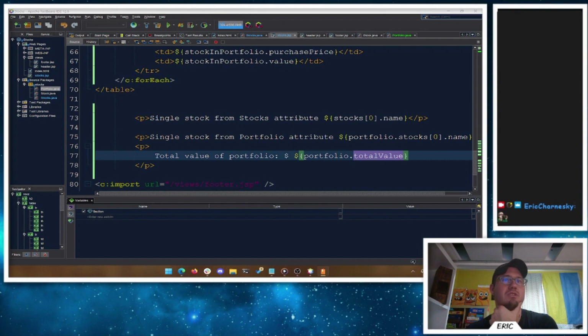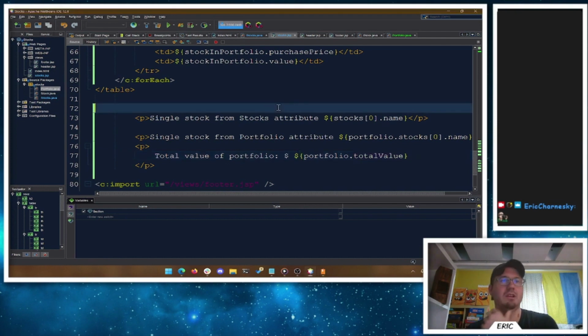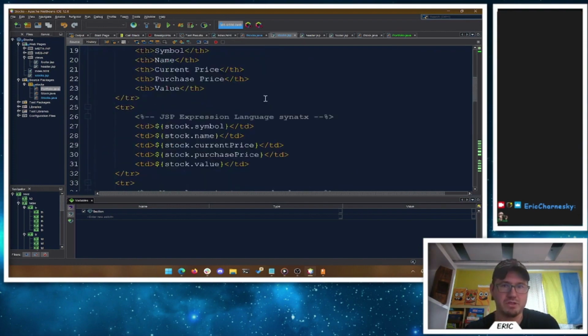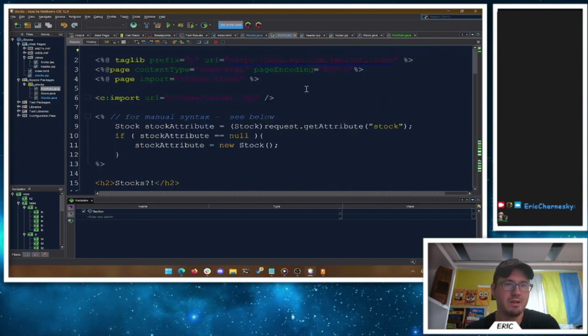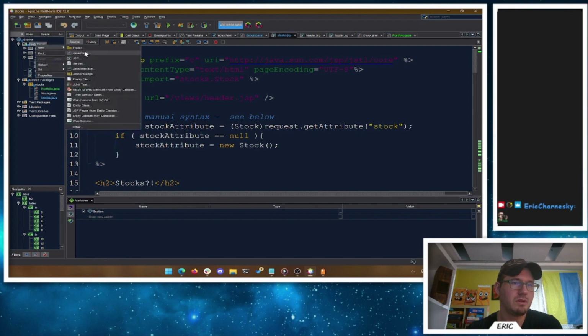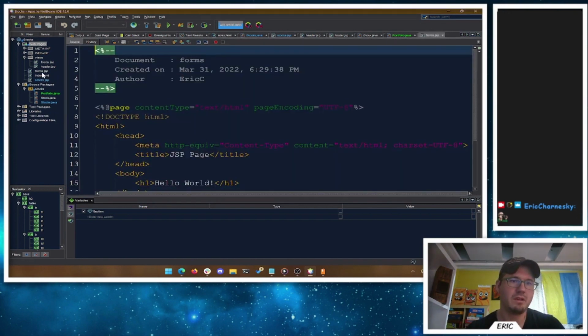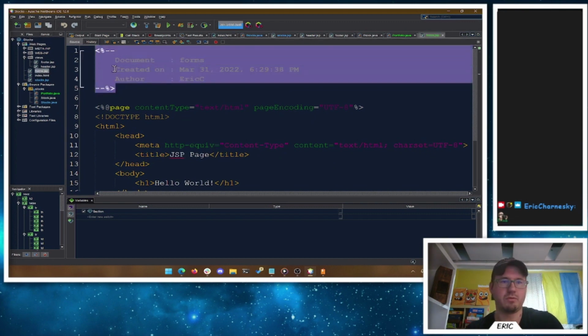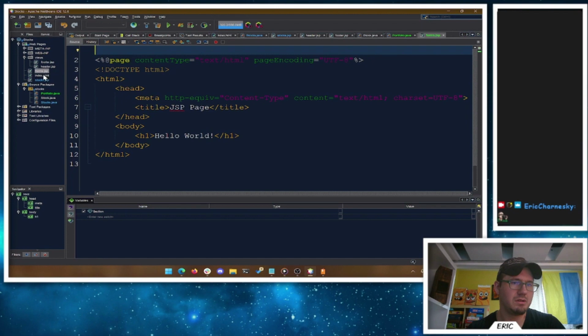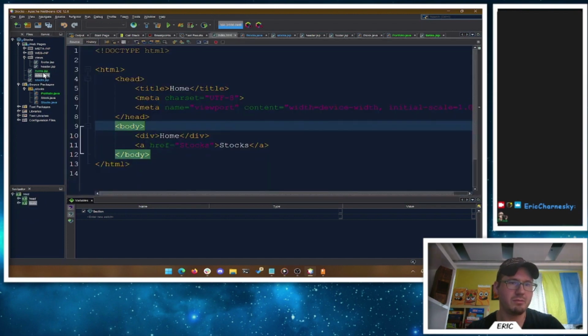Some other expression language objects, which are really fun. You can get parameters out as well. So there's a param, whatever the parameter name is, we can get out as well in the expression language. So we don't have a form in here. Let's maybe make a new page here then. So let's do a new JSP. We'll call this one our forms. Yeah, why not? Make it forms. So the forms JSP then, we'll throw a little form in here. I don't think we had one in index, did we? No, I wanted to copy one, but that's okay.